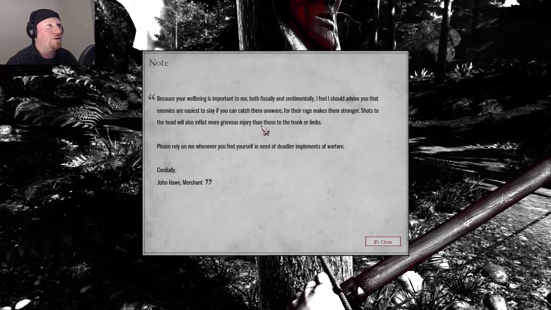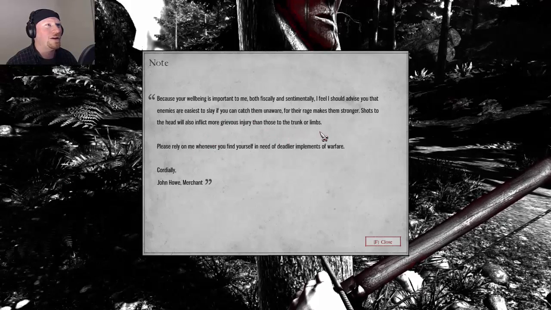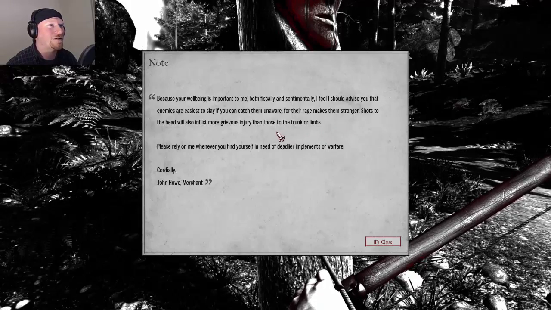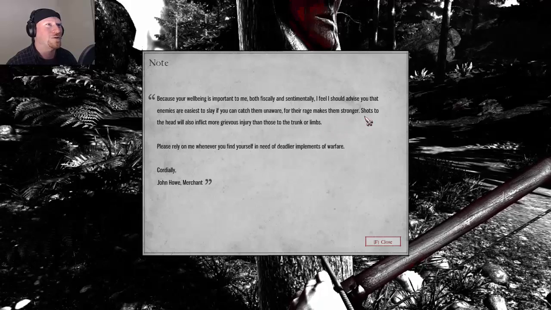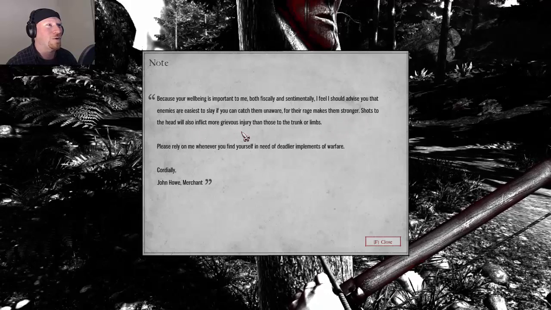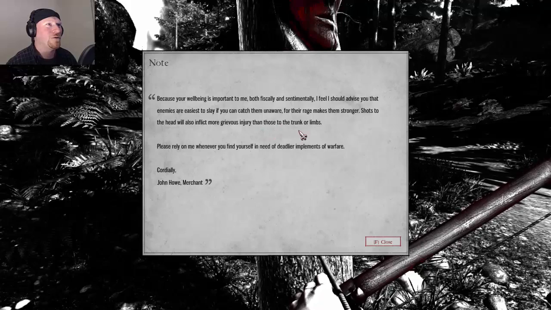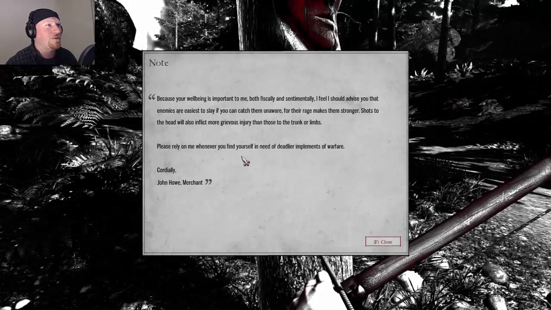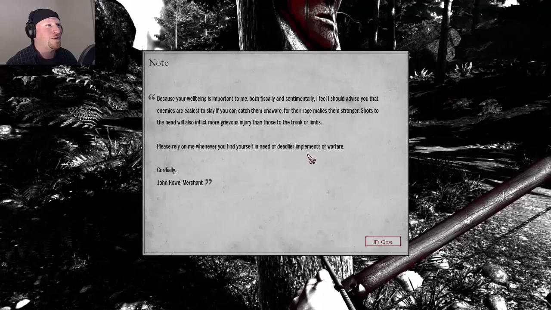Because your well-being is important to me, both physically and sentimentally, I feel I should advise you that enemies are easiest to slay if you catch them unaware, for the range makes them stronger. Shots to the head will also inflict more grievous injury than those to the trunk or limbs. Please rely on me whenever you find yourself in need of deadlier implements of warfare.